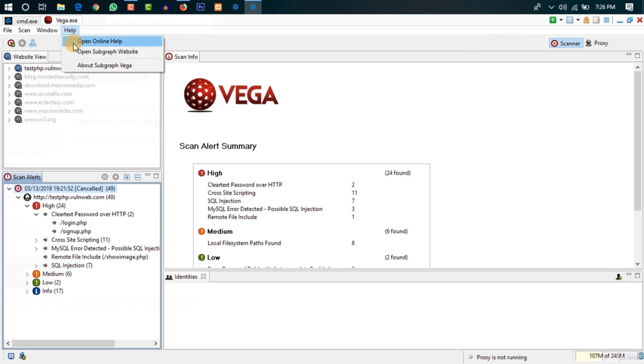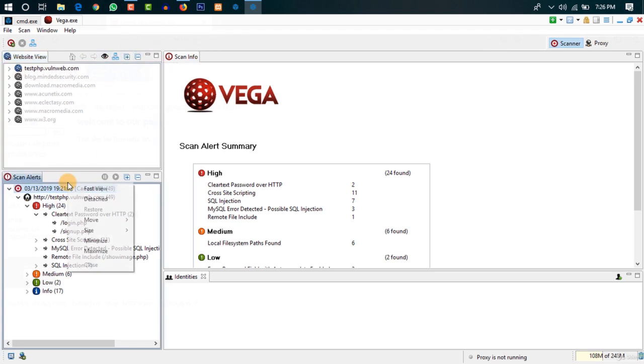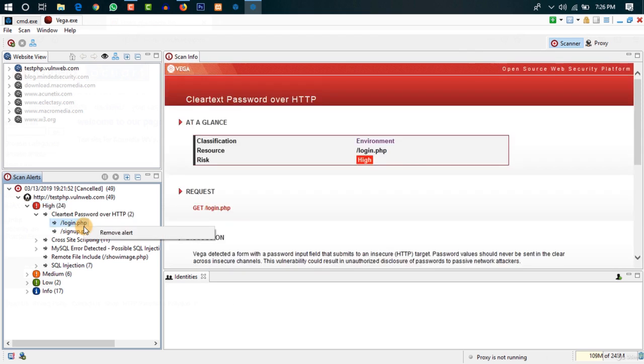You guys can continue with this, and you can check some of the help, and you can go ahead and reset the workspace if you want. It'll reset the whole thing for you like a new one. There are some more options here which you might want to check, sorting things, etc. You can sort things from here. You can right click on these, and it'll remove the scan. You can right click on these and it'll remove this kind of vulnerability, a specific thing you want to remove.